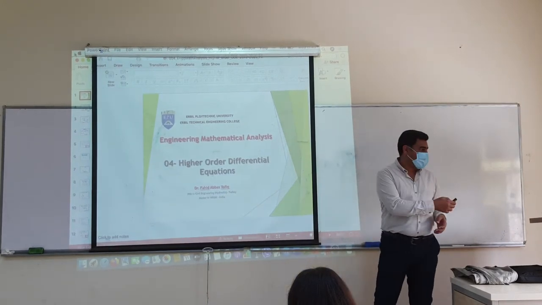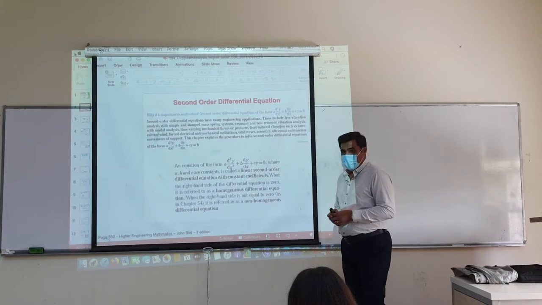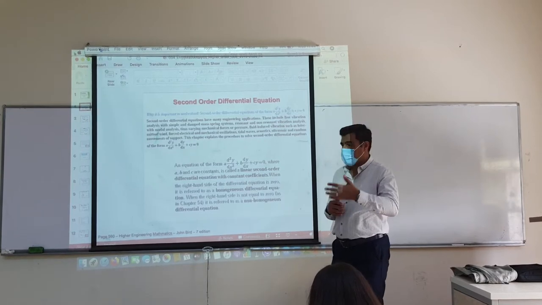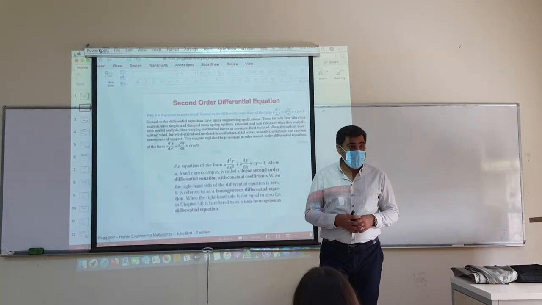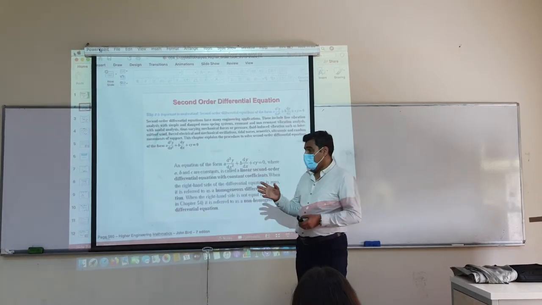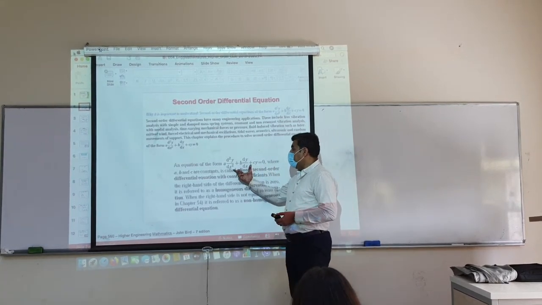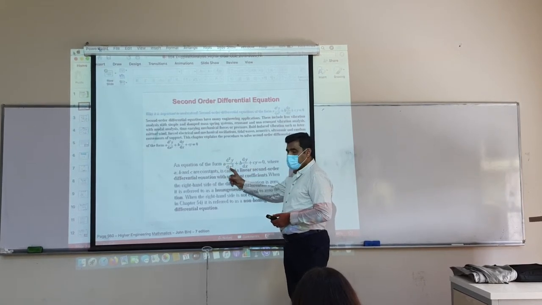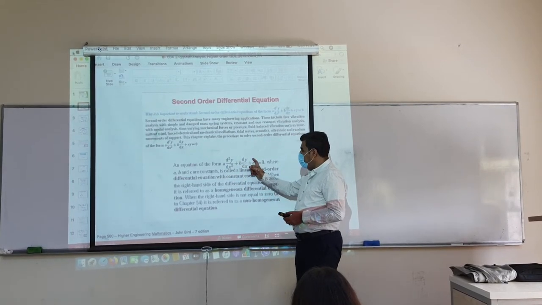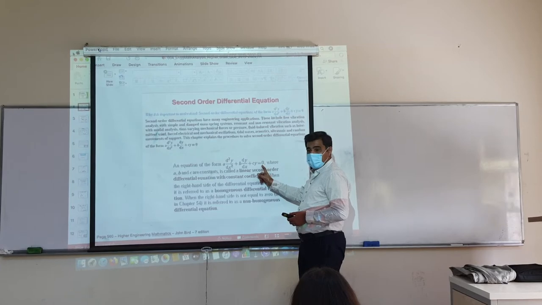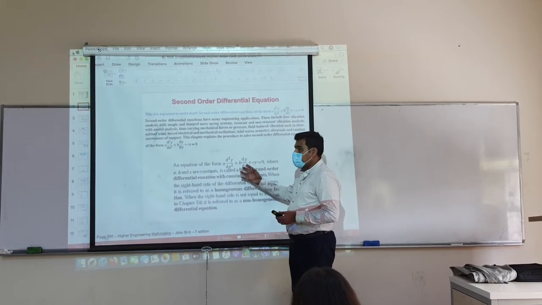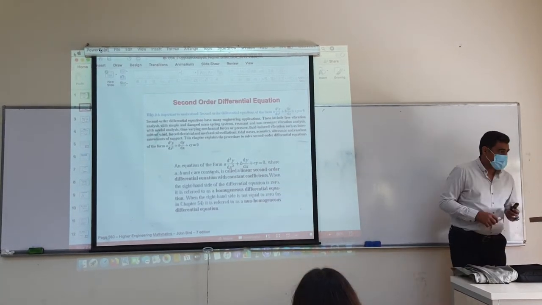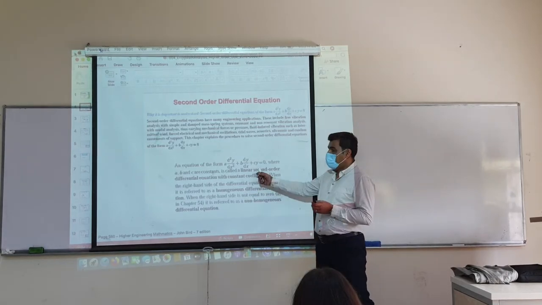Higher order differential equation. Now, second order. Whenever we go higher than first order, the first thing will be second order. In case we have an equation from second order differential equation in this format, which means you have the second derivative, first derivative, the normal y, and equal to zero. What will be the case and how we can solve this equation? We are trying to understand how we can solve this type of differential equation.